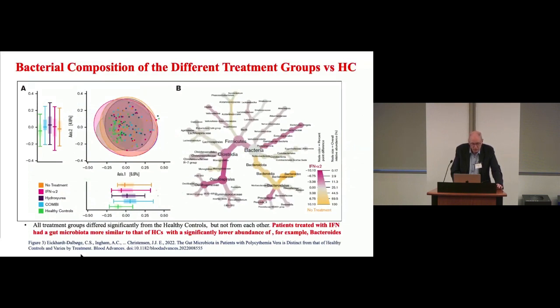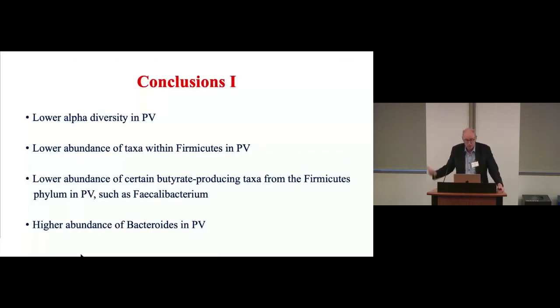Patients treated with interferon, and that was my key message, that when you have been treated with interferon for a long time, you have a near normal microbiome, likely due to the fact that interferon in mice has been shown to tighten the barrier so that you do not have this increased permeability. They tighten the tight junctions between the cells in our bowel. And I think that this is a very, very interesting finding to be pursued in our upcoming studies.